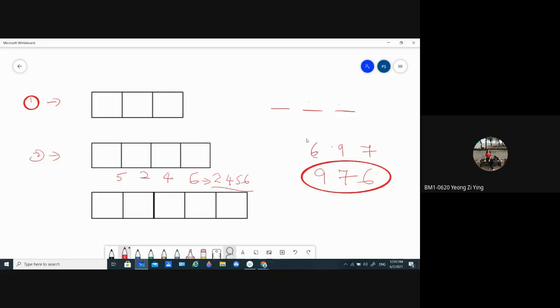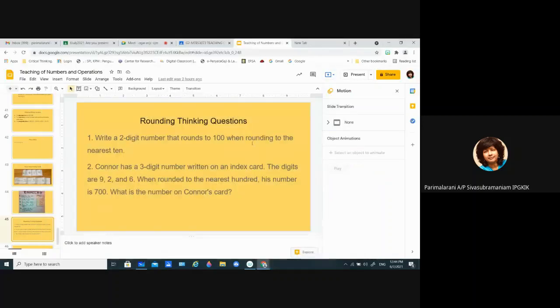Yes. Okay, so this is called a place value activity. By playing this kind of game with students, we teach them how to understand place value. As they keep playing, they know where they must put the biggest digit to make the biggest number, and where they should put the biggest digit to make the smallest number. So it's a good activity. Okay, so we go back to the rounding. Sorry.